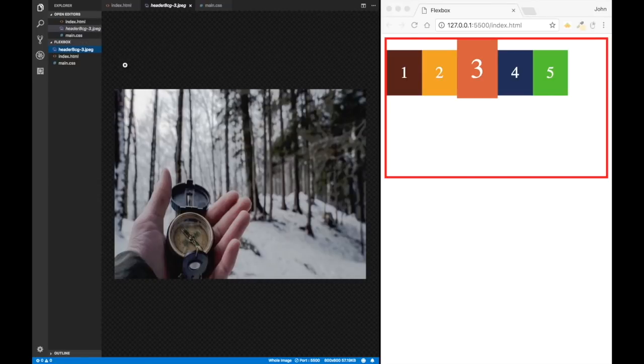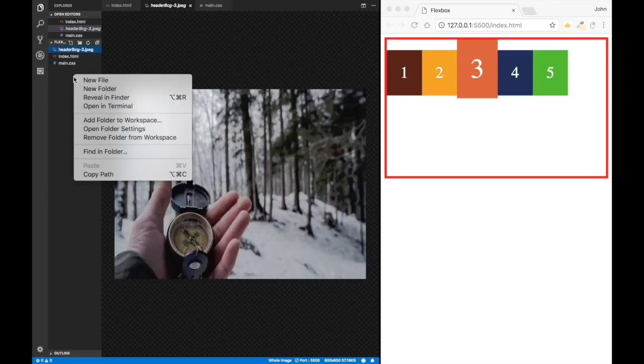Now, it doesn't really matter what kind of image you get. As long as you have the image over here in the folder, you're going to be good to go. So obviously right now you can just pause the video and get some kind of image in your folder. So once you have the image over here, what I would want is to actually create a banner HTML.